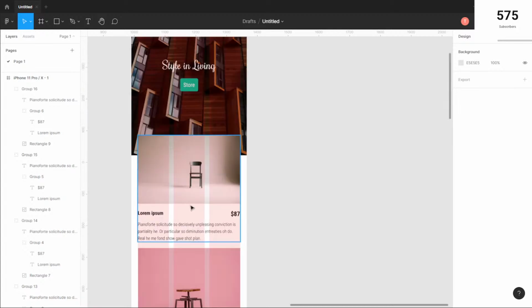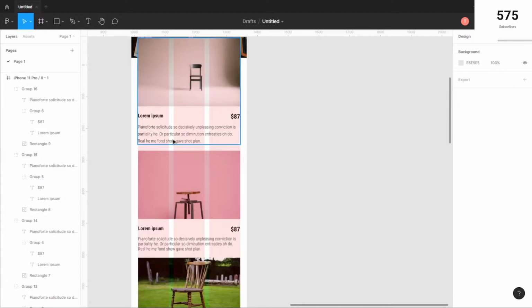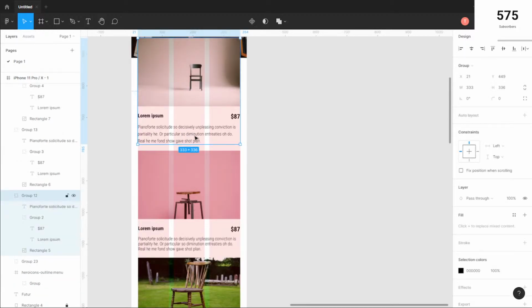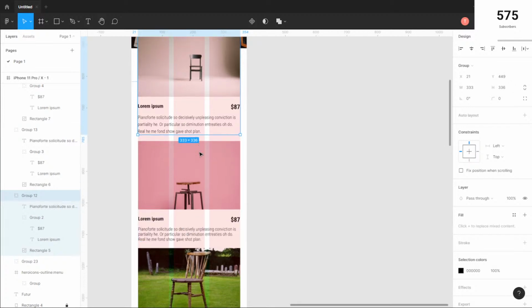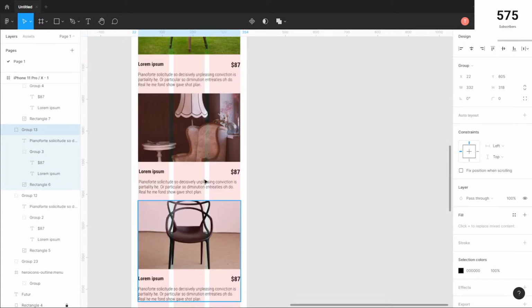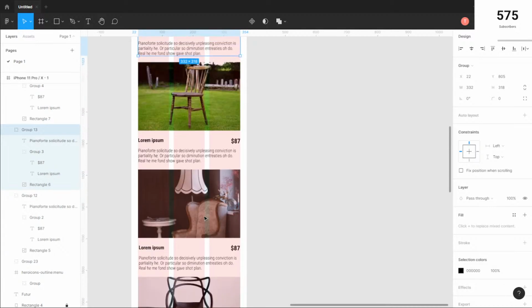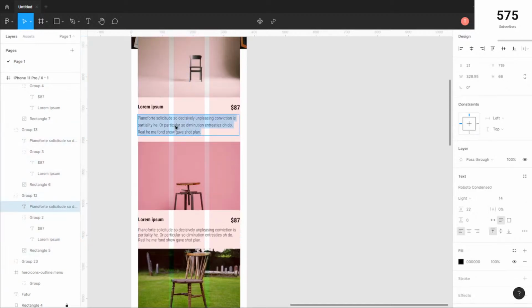Now that we have all of this, notice how I added a lot of line height here, but none of it here. If I add a line height to this, it would disrupt all of these other spacing. So I'm going to remove this line height and set this back to, what was it? Was it 18?